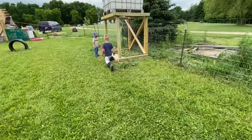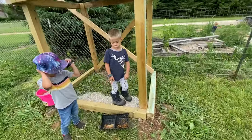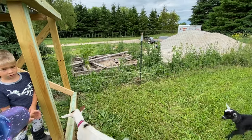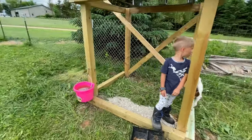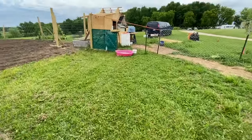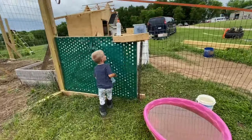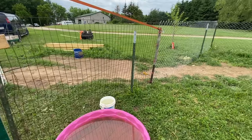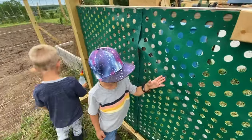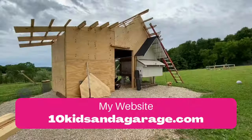Evelyn, you gotta go this way. Come here, Mama. No, you can't get in that way anymore. Evelyn, you gotta come back this way. Come on, or else you're gonna knock the things down. So right now we got a temporary gate because he was able to get it up quick. Okay, we can't let these guys out. Just throw the bottles over.